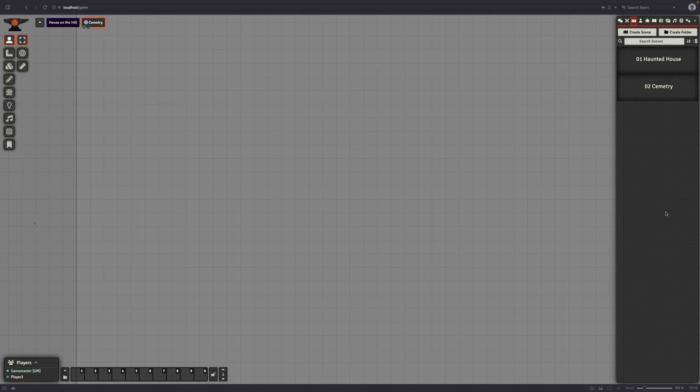Now, there are several ways of doing this. They could take the token from the first scene and move it to the second scene and so on. However, what they can do is just take this, left click, drag it out, drop it onto the scene. This token now represents this character on the cemetery scene.